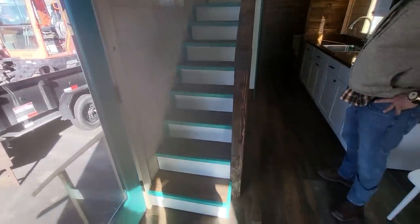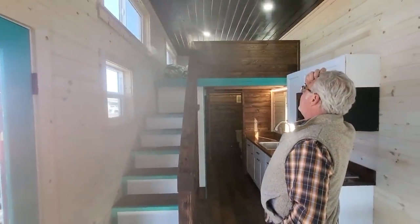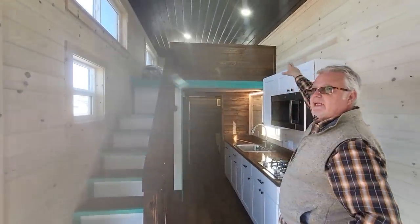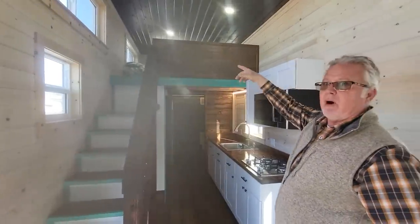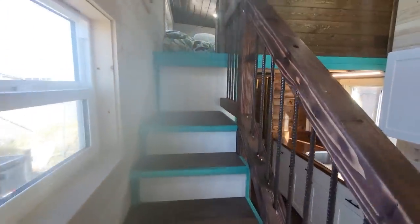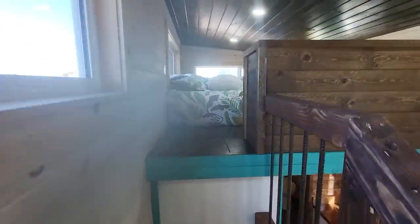He'll go up the steps and what kind of headroom you think you got? What's your height up there? I want to say I'm like 4 foot 6 here, like 54 inches. Okay, yep. And then we're about 6 inches or 8 inches lower on this side. I don't remember exactly. But you can sit up on the bed just fine, and you got plenty of headroom. Yeah. And you sloped it to the right, which is you got your high side on your steps, which is good. Yeah, that shows everything.